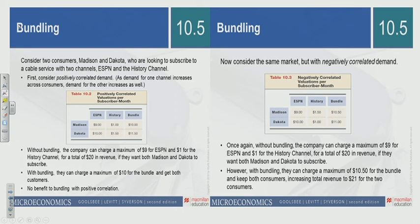We need to convince ourselves what the numbers are saying before we move on. Any question? Very similar examples. In the first one, when the demand for ESPN was going up, demand for History Channel was also going up. But in this second case, our consumer is substituting. If they want more ESPN, they want less History Channel. And that is the scenario when we would like to offer them bundles.